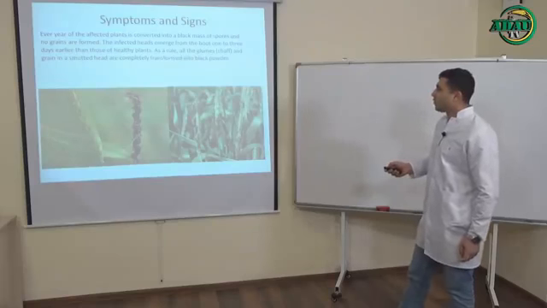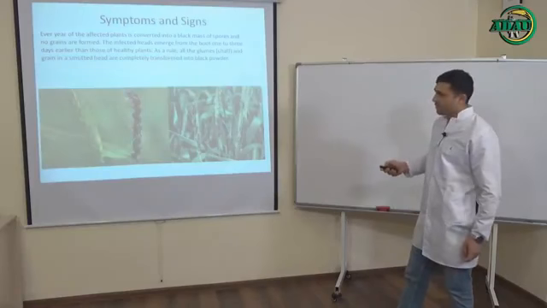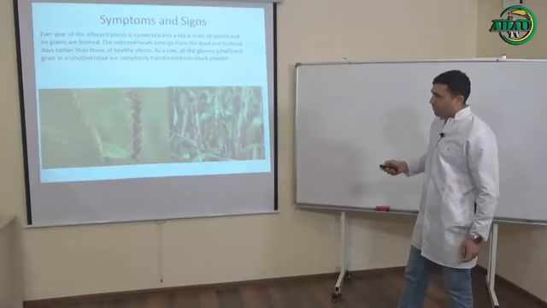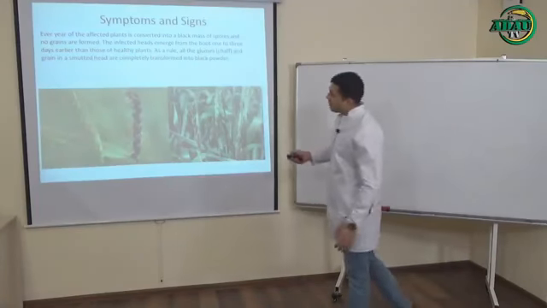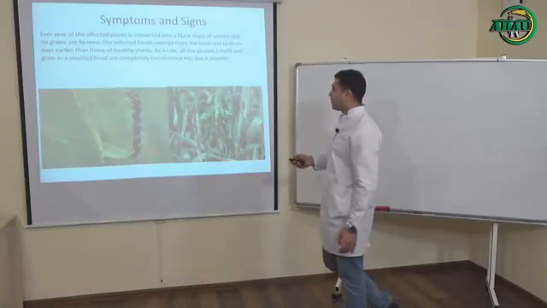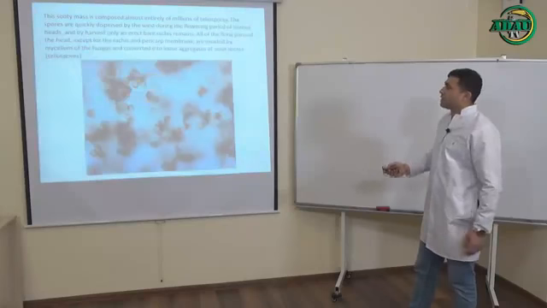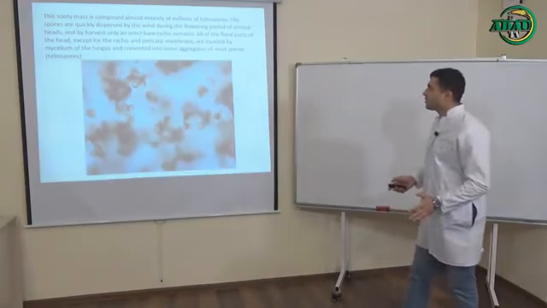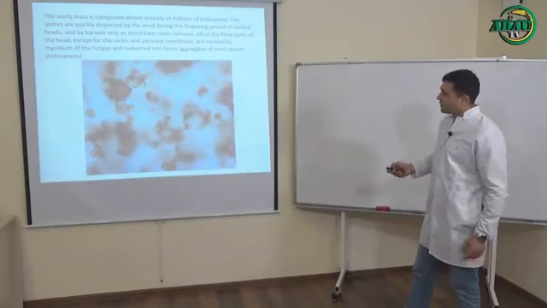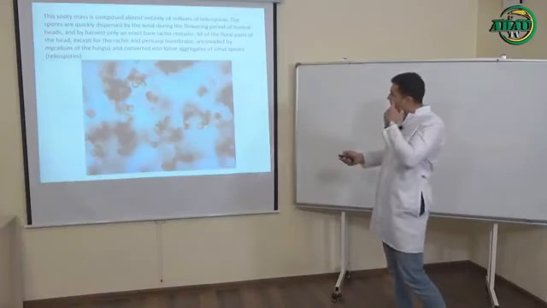As a rule, all the glumes, awns, and the grains are smutted, and the whole head part of the plant is completely transformed into black powder. And we can never take any yield from these plants. Everything is already done at this point. So this black mass is a composite of millions of teliospores. And here, as you can see, a lot of teliospores. This picture is under the microscope.